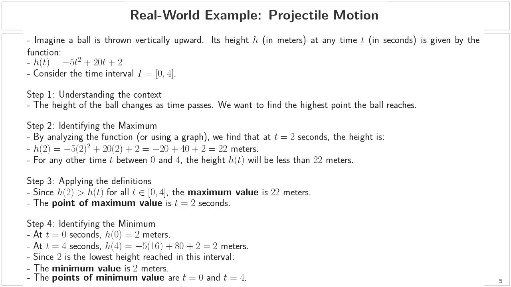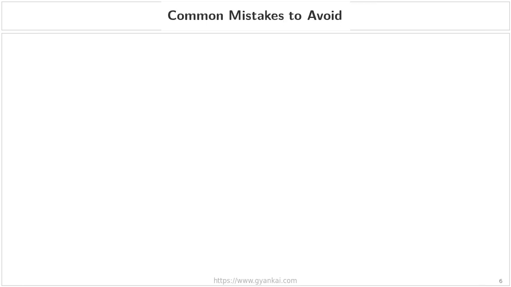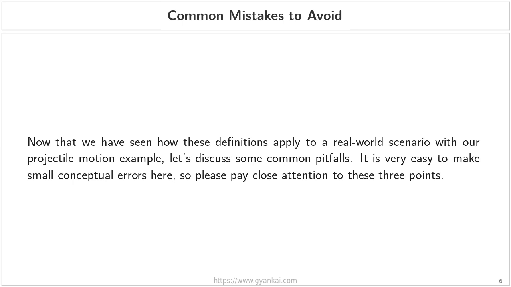Pay close attention to how we distinguished between the value and the point in this example, as this is a critical distinction that we will explore in the next slide to avoid common mistakes. Common mistakes to avoid. Now that we have seen how these definitions apply to a real-world scenario with our projectile motion example, let's discuss some common pitfalls. It is very easy to make small conceptual errors here, so please pay close attention to these 3 points.